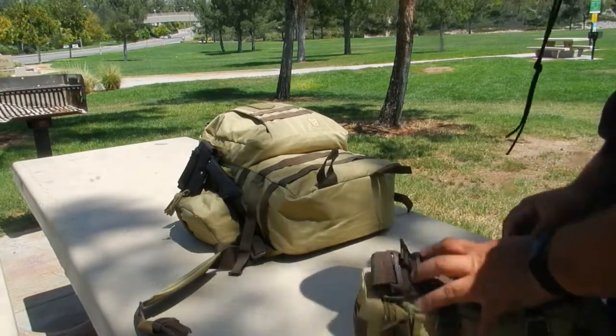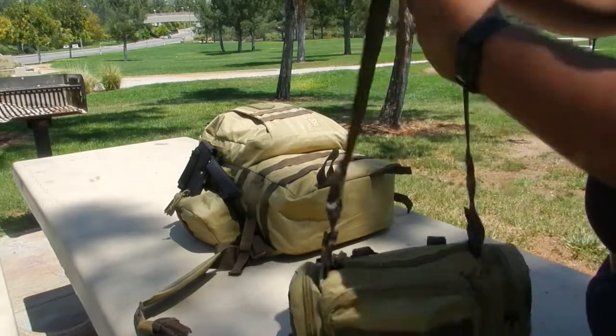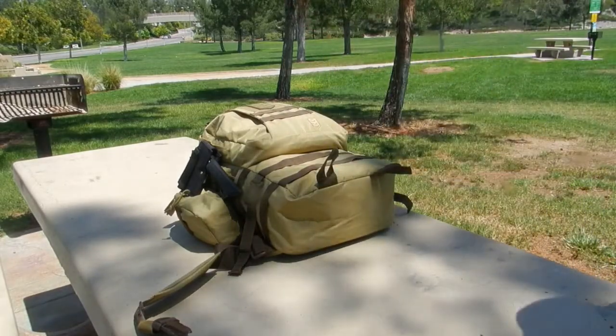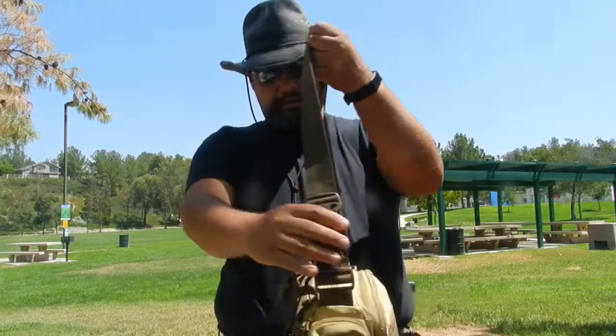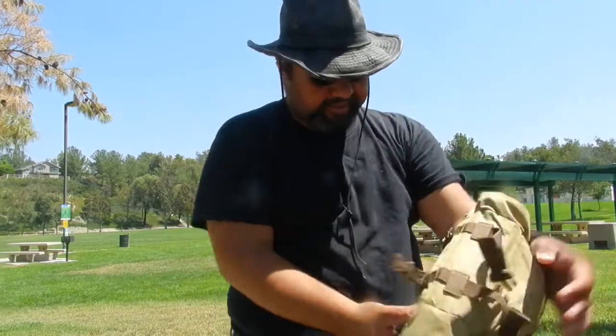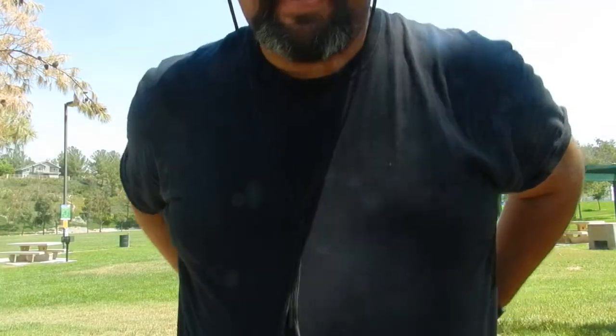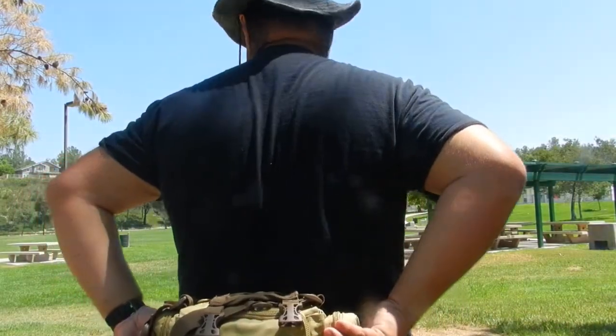Now the belt itself, go ahead and open up this guy here. I want to make sure you guys can see this. So as you can see, this little guy here is riding pretty high on me. What I can do is I can go ahead and loosen the straps a little bit more, give me some more slack, and then I can wear this on my shoulder as like a haversack. Or if I wanted to, I could take these guys off the carabiners and attach it to my belt. I can wear it on my back, as you can see, as a butt pack.